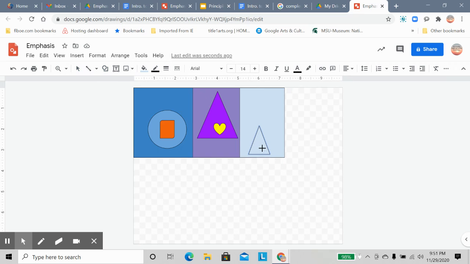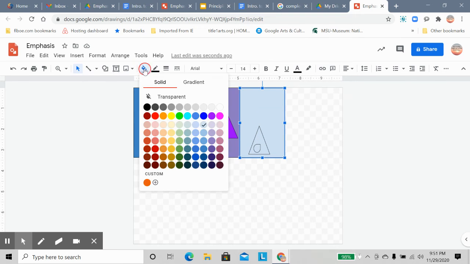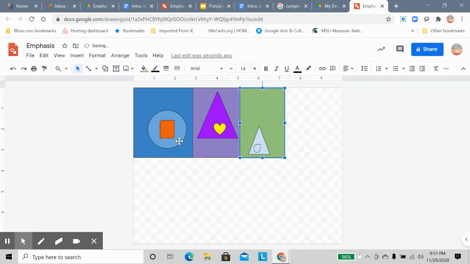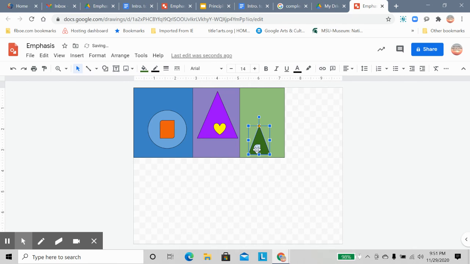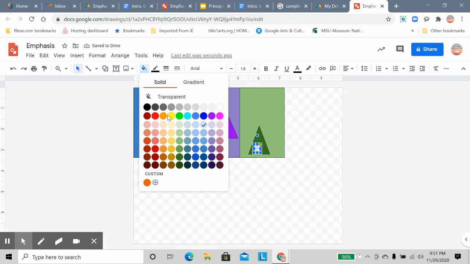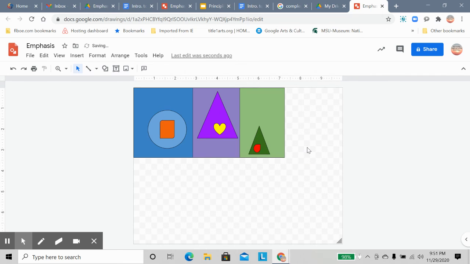We'll do this kind of raindrop thing here. All right, and then the third complementary pair, which we haven't done yet, is red and green. All right, so those are your options. Blue, orange, purple, yellow, or red and green. I always think of it in terms of holidays. That one. And then the teardrop will be your red.